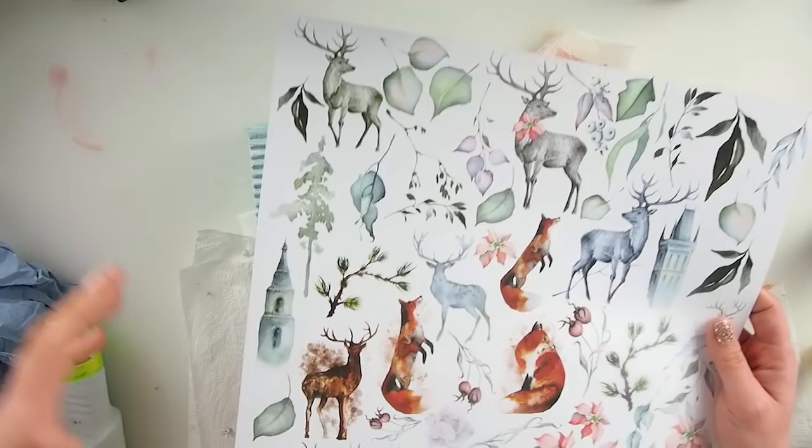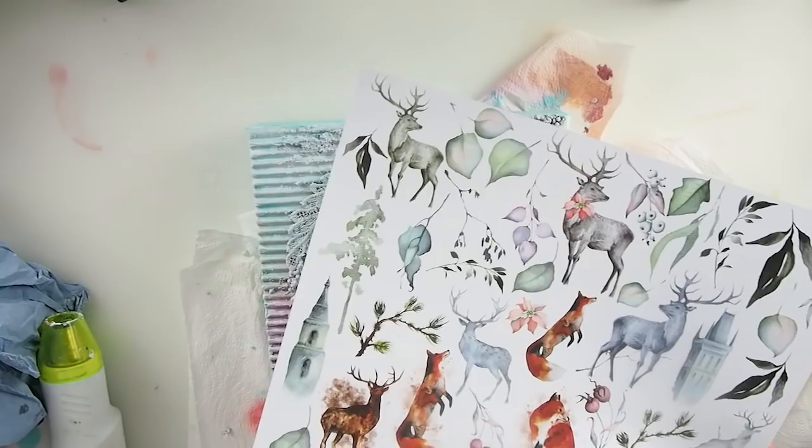So small things, and that's why it takes a little bit more time, and I'm a little bit slipping on time with this, a little bit with that. I'm okay with it as long as you are okay with it. So I'm going to fussy cut that.